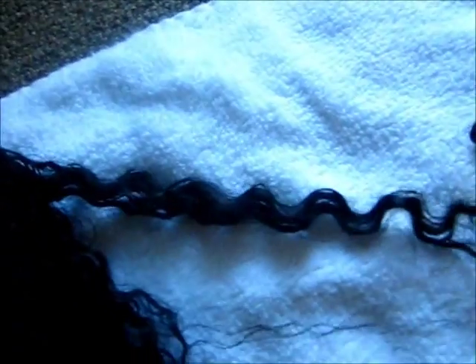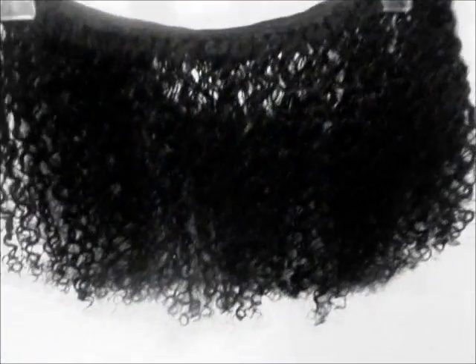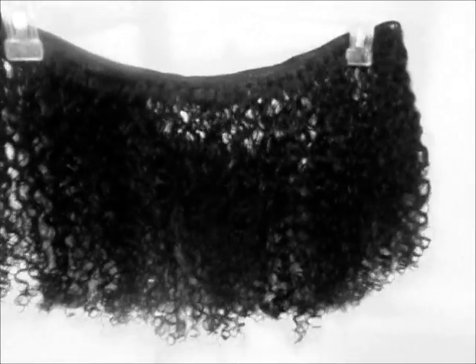I'll do some pictures so you guys can really see the curl pattern. Super excited — cannot wait to get this in my hair. This is after it's wet. I did rinse the conditioner out; there is no conditioner still in this hair, it's just wet. I'll hang it up on the hanger so you guys can see it stretched out. So here's the hair, I still have it doubled up or tripled up, but I just wanted to let it hang and dry and show you guys what it looks like when it's separated. This is one bundle only, and now I'm just hanging it so that it can dry. I don't want it to be wet when she installs it. Look at the curls down there — I am super hyped.